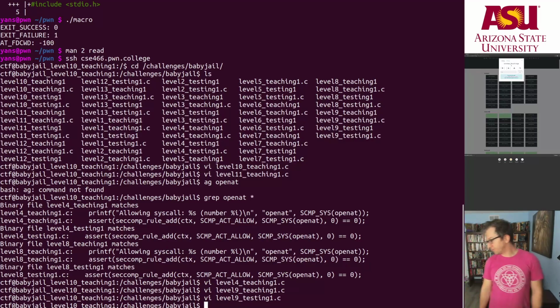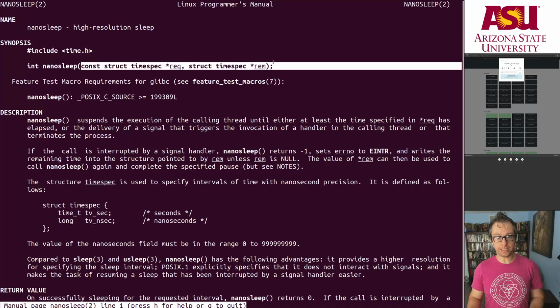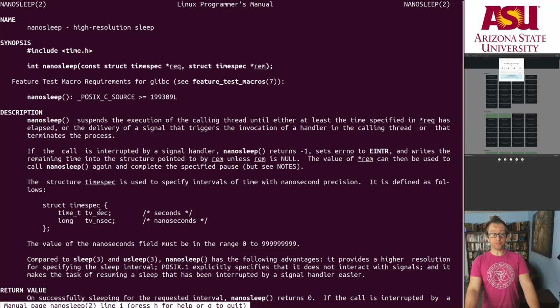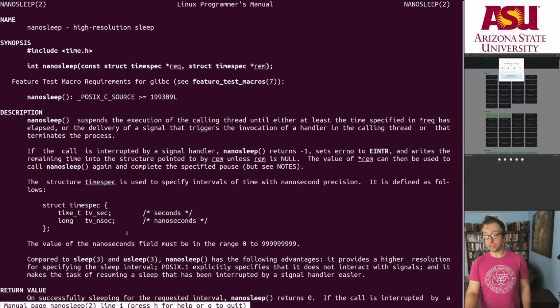Someone's saying, is there some sort of trick to using nanosleep? Yes, read the man page. Here is nanosleep. It takes a structure. You can't just call nanosleep. You have to give it a correct structure. So this is a pointer to data somewhere that you have to build up in memory. For example, push onto the stack. And in this data, you give it the amount of seconds and nanoseconds to sleep. And that's it. That's all you really need.